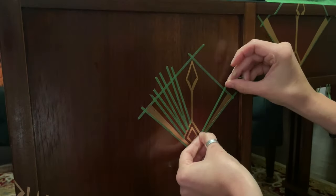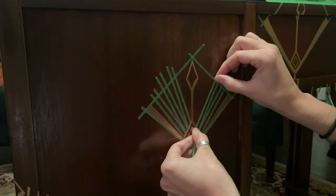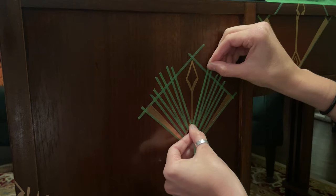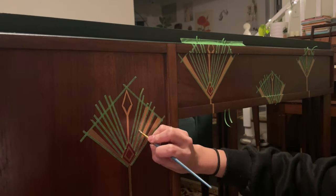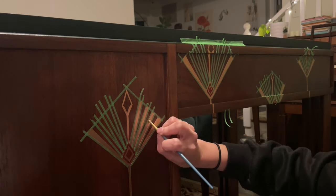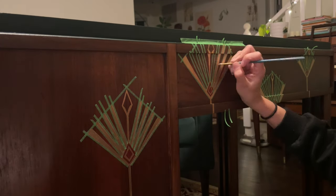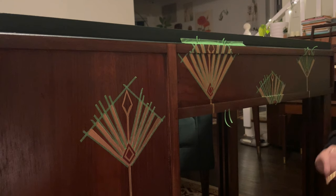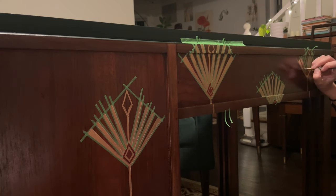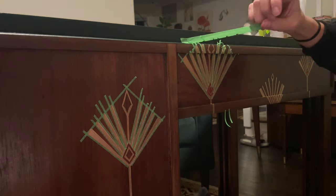Anyways, let's get back to taping. To ensure that the papyrus leaves really popped out, I made sure to go in with some red paint and just sponge it on there to get a kind of ombre effect that really highlighted the base and just made it pop with that nice, bright, rich red color. I wanted it to feel really natural and organic, so I didn't worry about getting every single leaf exactly the same. So I wanted them to be different sizes because things in nature are not exactly the same and they're not the same size. So I wanted them to be kind of random and to have their own character to them. Sometimes, in my opinion, it's the imperfections that make things perfect.